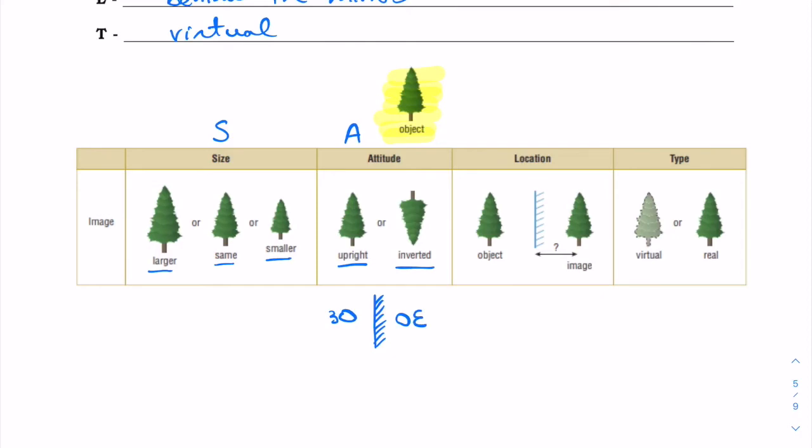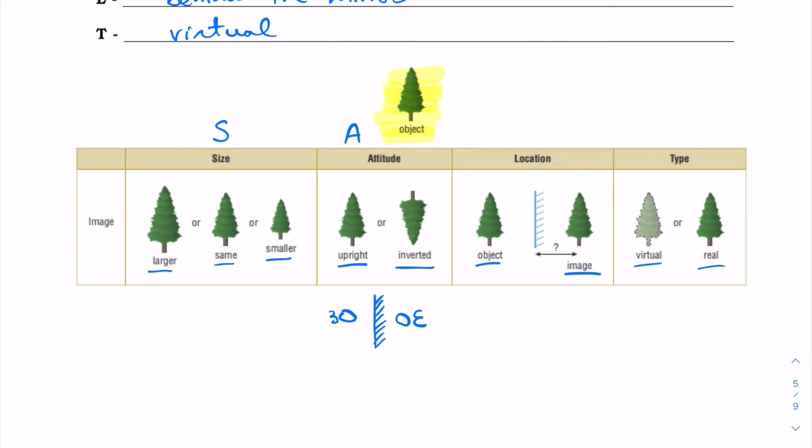Okay, so as for the location, we typically put objects on the reflective or shiny part of the mirror, and for this type of mirror, images will always be on the other side. But in some cases, you can form images on the same side of the object, not so for the plane mirror. And lastly, as for the type, either virtual or real. Remember, virtual means that your brain perceives it like the light is coming from a source where it's actually not. And as for real images, the light would actually be coming from the location.